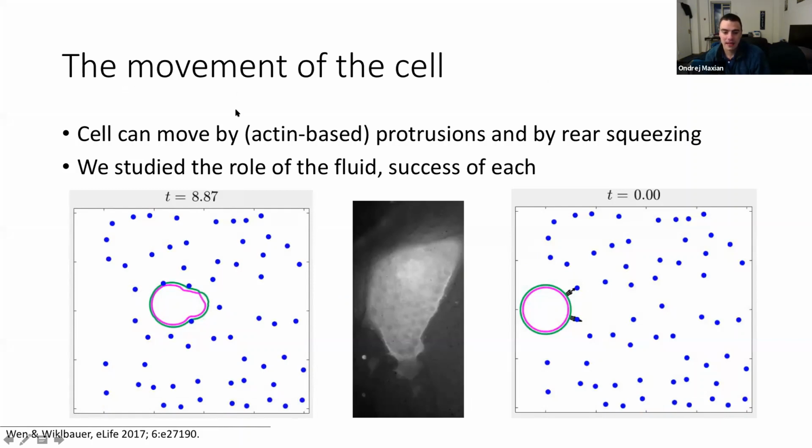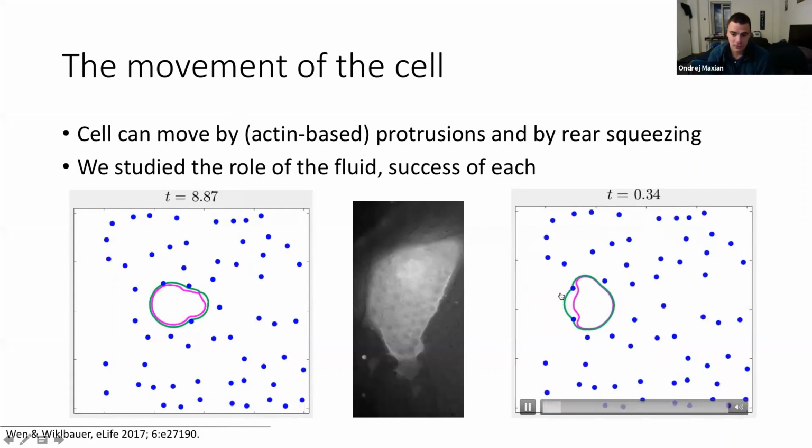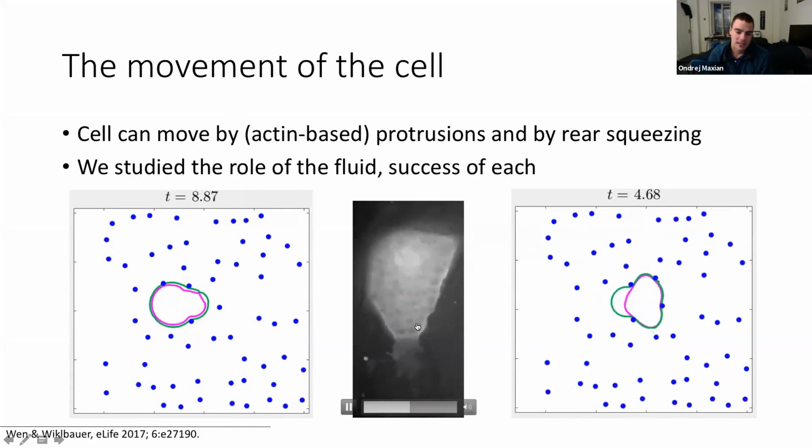Another thing we simulated is this rear squeezing mechanism of motion. So we took a cell, and instead of having one protrusion, we did two protrusions where now the cell squeezes forward from the back, like you just saw there, boom. So it makes two protrusions, it binds two nodes, and then it squeezes forward from the back. And what you see is that kind of looks like, I mean, very vaguely, like this experimental video. You see that backward squeeze where the cell is kind of pushing itself forward in the rear.